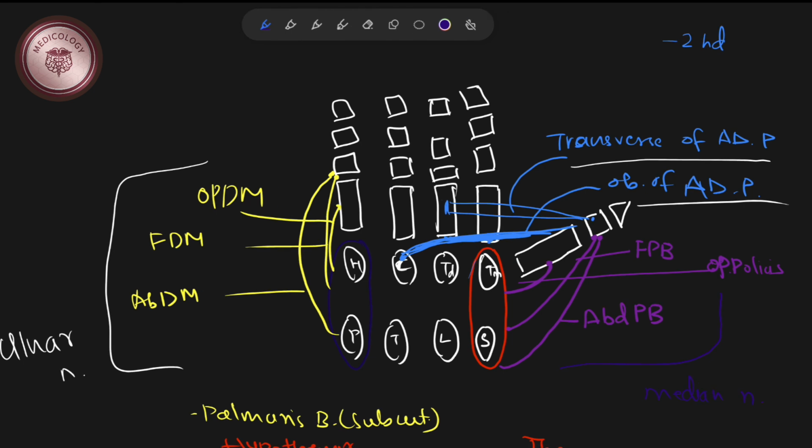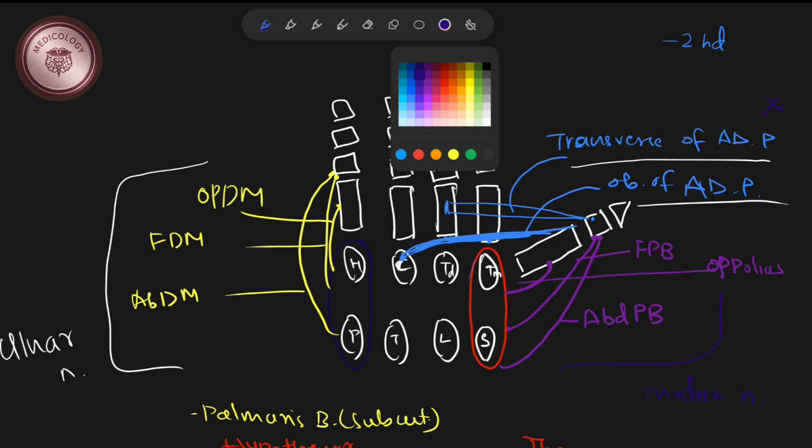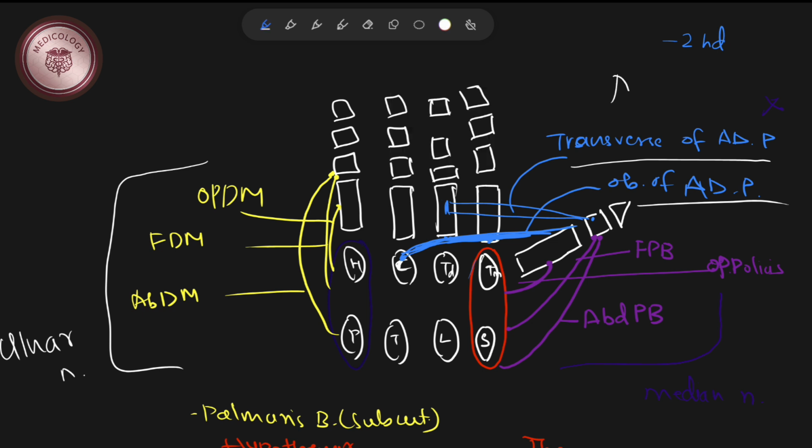Okay, one more thing to add over here is that if a patient comes to you with an ulnar nerve injury, what can be seen in the thumb, what will be the dysfunction associated with that patient? So the ulnar nerve supplies the hypothenar group and the adductor muscle of the thenar group. So the patient can't adduct in ulnar nerve deformity. Adduction cannot be performed in ulnar nerve injury.